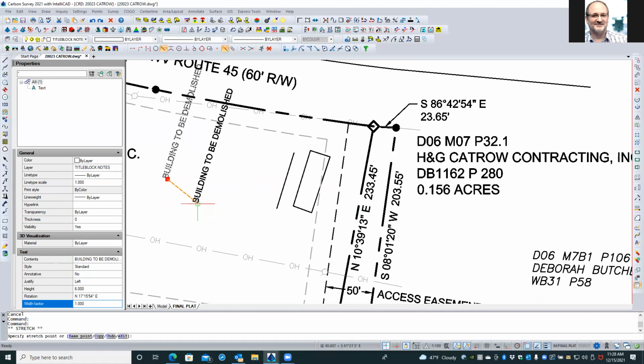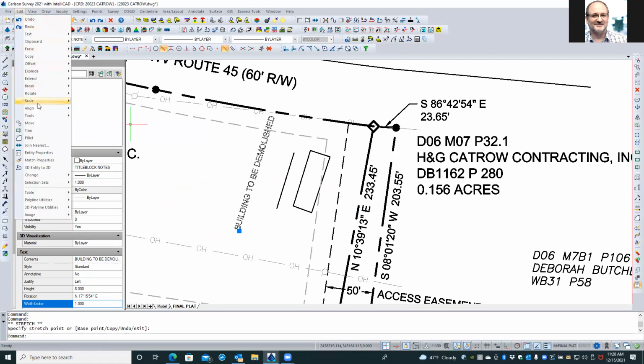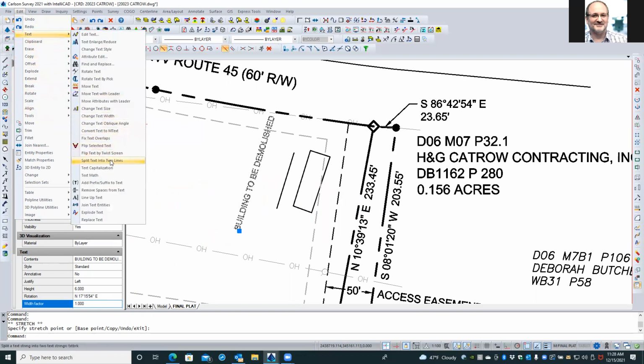And not only that, but I'm going to go to text, if I can find it. I could split it into two lines, but you know what would be actually preferable to that is to turn that into M text, I think.